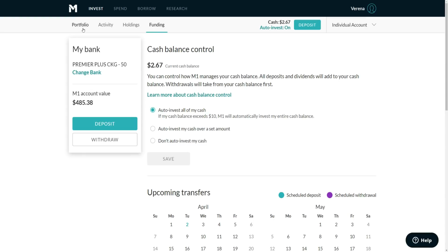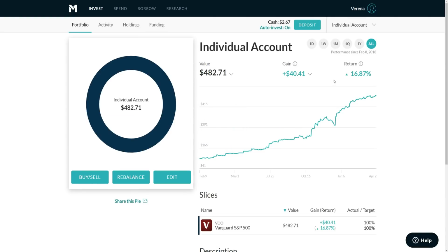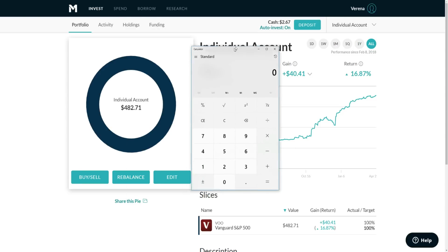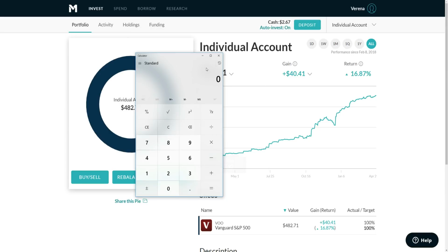So what can we do here instead of adding brand new capital? Well, one thought that I had is that we can go ahead and bust out our handy dandy calculator, if the math becomes a little bit too difficult. Essentially, we want to hit that $10 threshold. So we can do $10 and subtract $2.67, and that'll be $7.33. So 10 minus 2.67, and this is going to show us how much we actually need to have in our account to hit that $10 threshold in order to have M1 Finance automatically reinvest that capital for us into the portfolio.